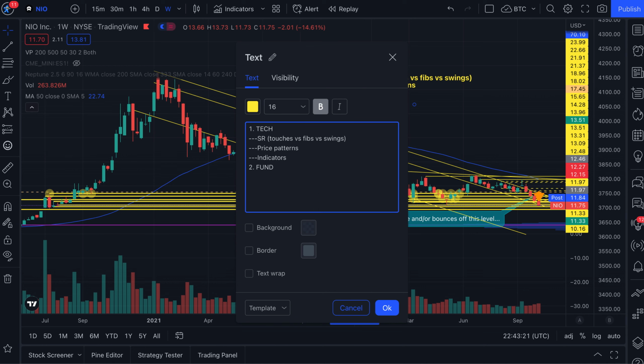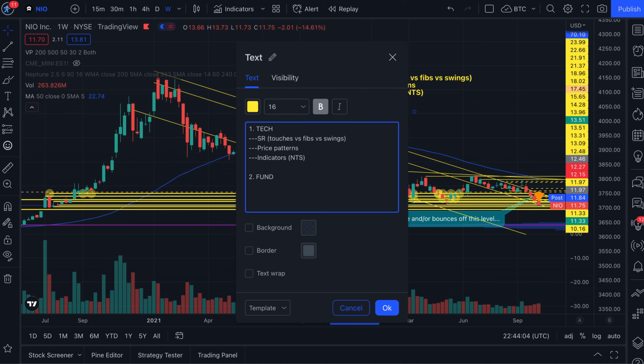Okay, and then the last thing that I add to confirm whatever theory I do come up with, support, resistance, and price patterns, and what we will look at in fundamentals, is that I would look at indicators. In this case, I was using the Neptune trading system, which is from one of our X-Trades analysts, just to confirm, because indicators are, for the most part, backward-looking. They tell you what has happened, which obviously does not mean that it will continue in the future. So we just add that later.